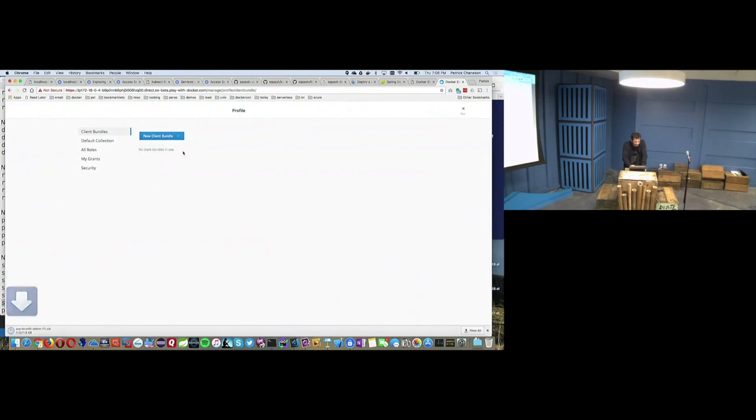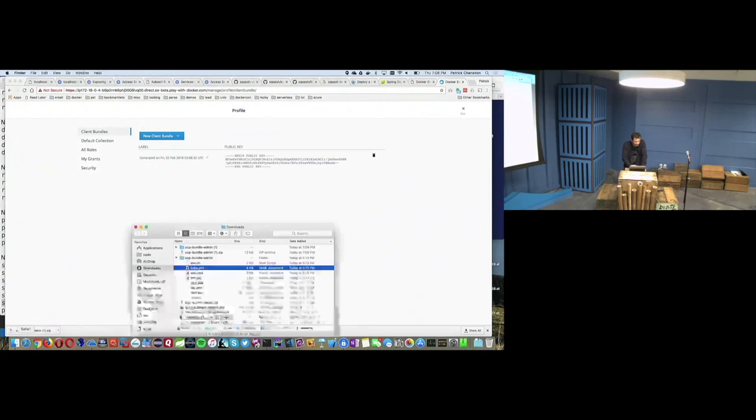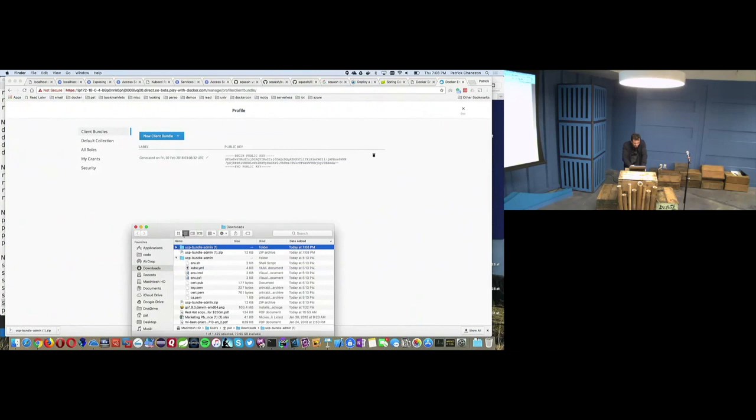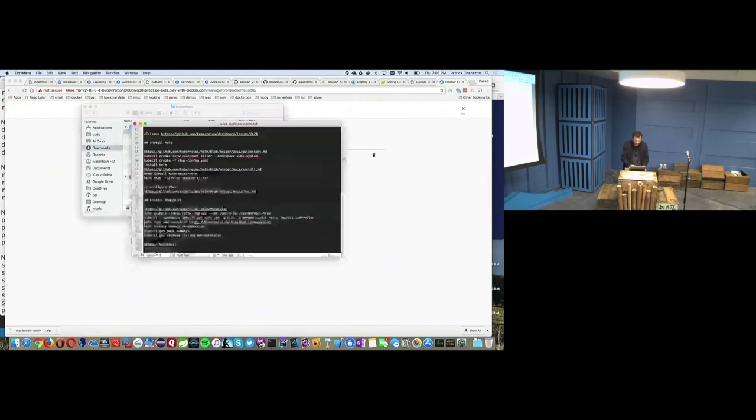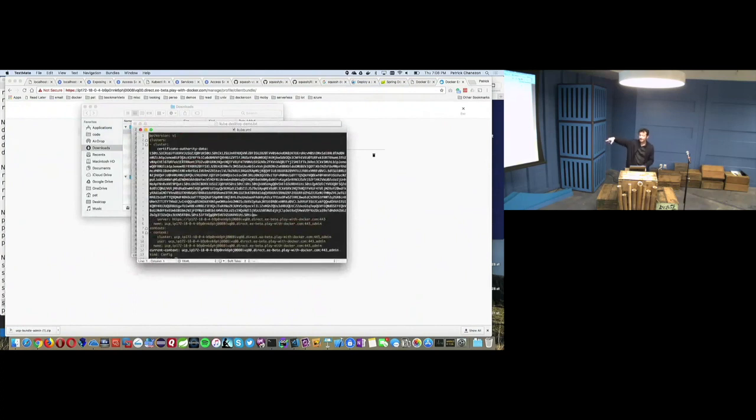So I ask it to generate a client bundle. It's going to create that zip file here. And if I look inside of the zip file, what I see there is that I have my environment variables that are set with the right certificates for Docker to work. But I have also that kube.yaml. And that kube.yaml is actually something that you can just paste in your configuration to be able to use kubectl to target the kube cluster running in Docker Enterprise Edition.